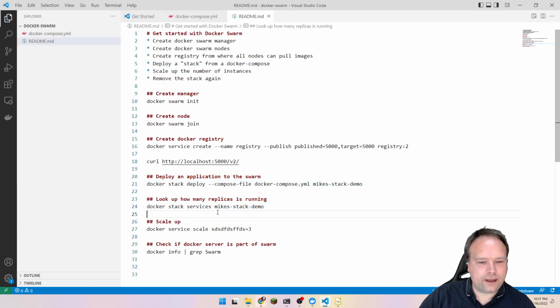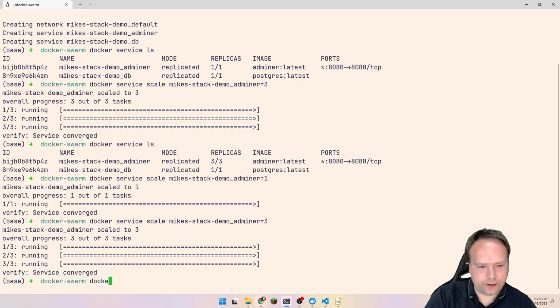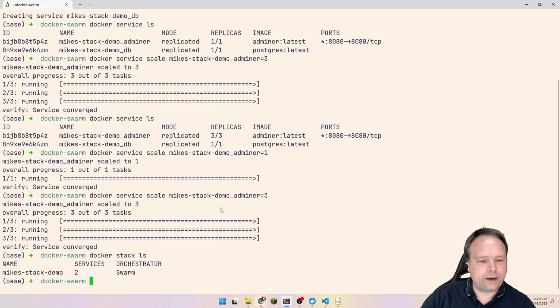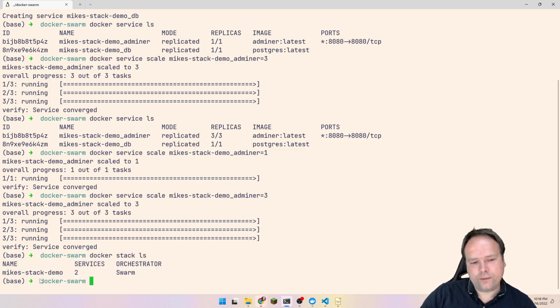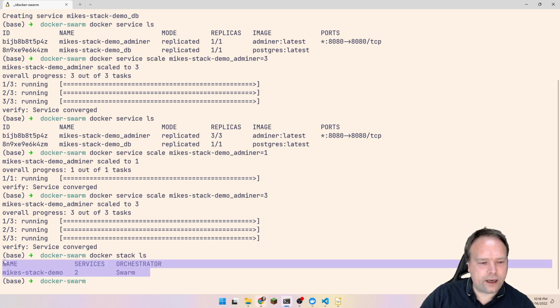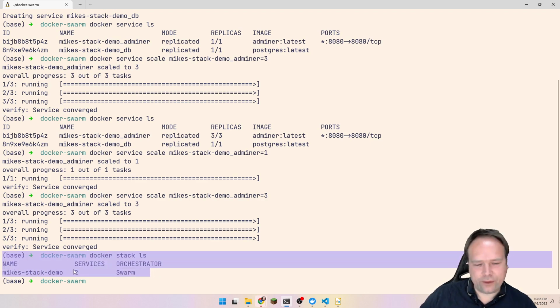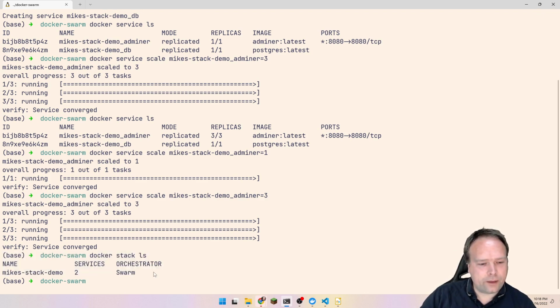We have actually already looked up. If you want to see only the services for a certain stack, because at some point you would have multiple stacks running, use docker stack ls. So right now we only have 1 stack running. That means we have 1 Docker Swarm compose file that we have named, one stack from that. At some point you could have 20 stacks on your machine or in your swarm. And when I say your machine, of course I mean your nodes in the cloud.